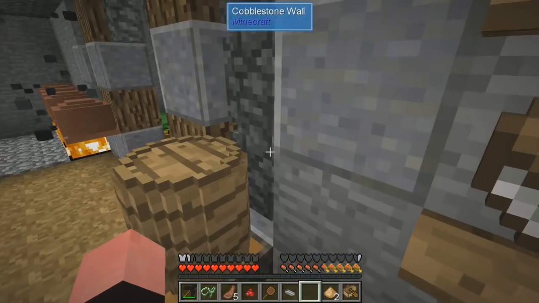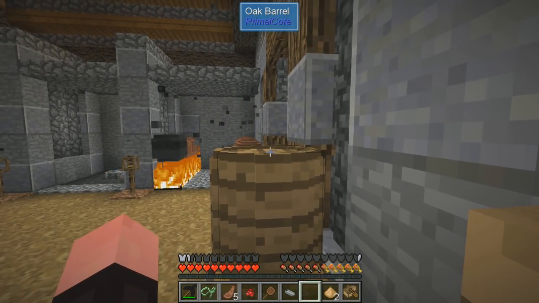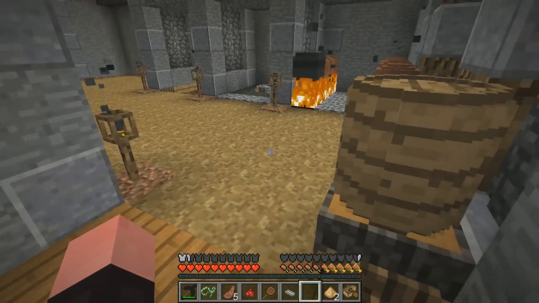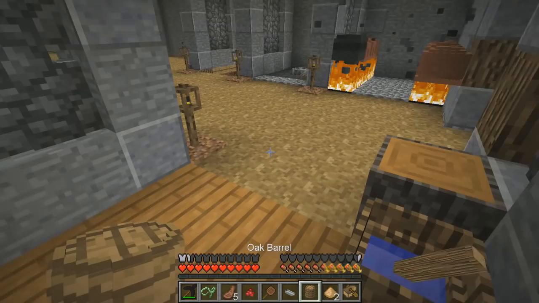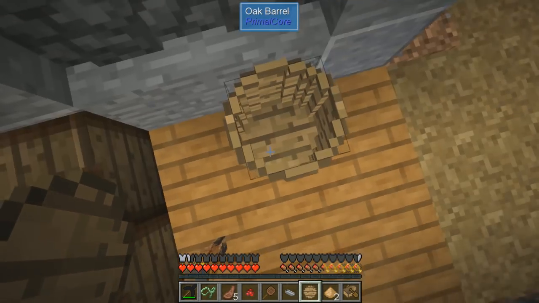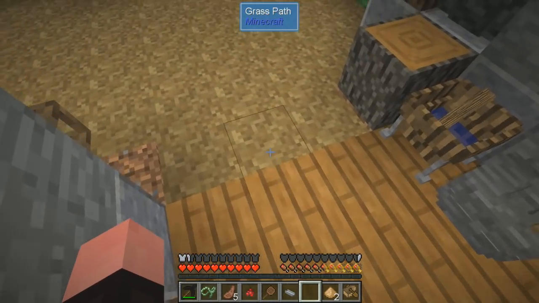And if I right click it, okay, so they said if you're far enough away and you squat, right click, you should pick up the lid. Let's do this. Let's put that there. There we go. That's how you open the lid, and look at that. Dry as a bone. That definitely is empty.